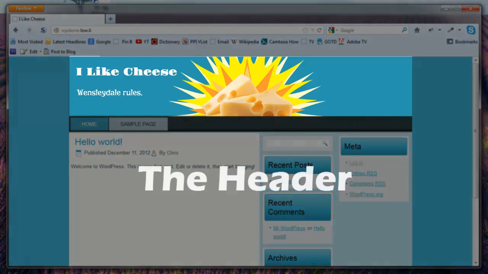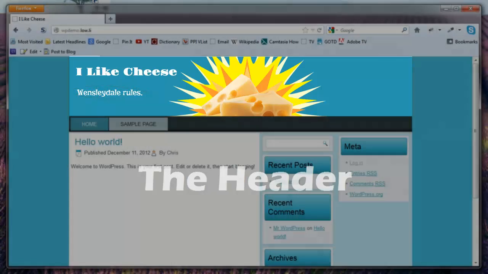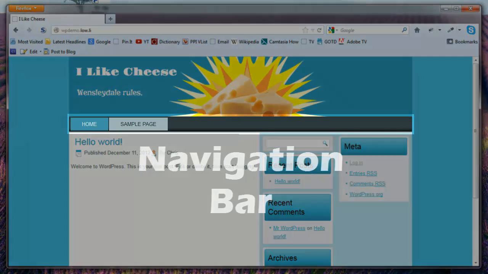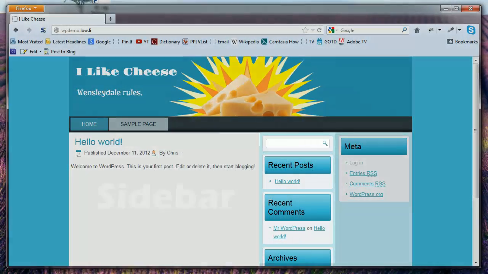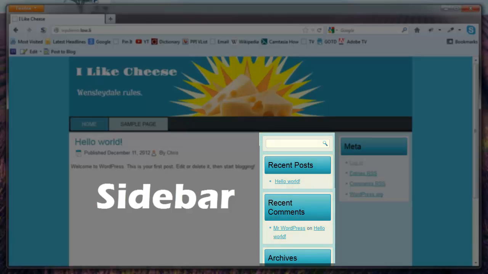The first part of our website is the header. A WordPress website will often have a logo or image, a title, and possibly a slogan. All or none of these may appear in the header, which may contain only eye candy in the form of a compelling background image. A navigation bar is commonly found below the header. It's also called a horizontal menu, or sometimes the primary menu. If your site doesn't have this horizontal feature, the primary menu is probably in a sidebar, which is the next part of our website anatomy.